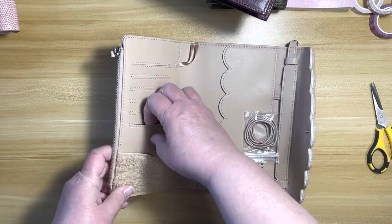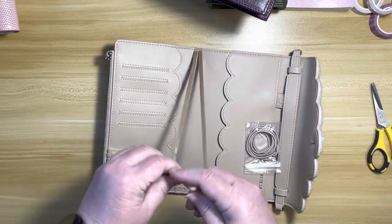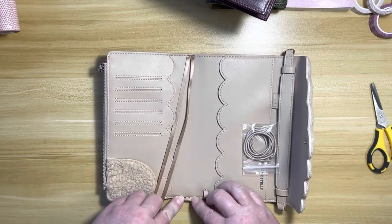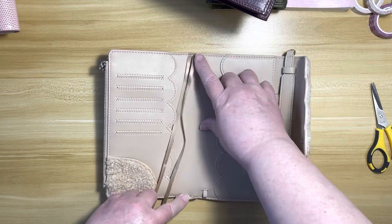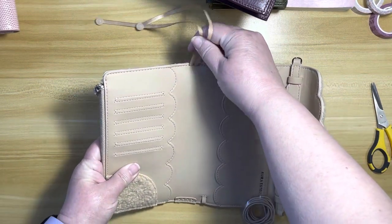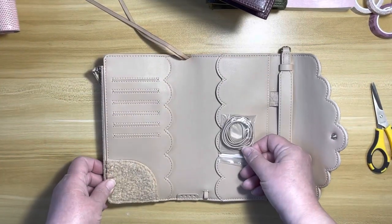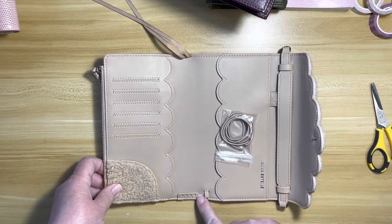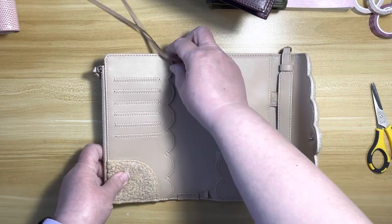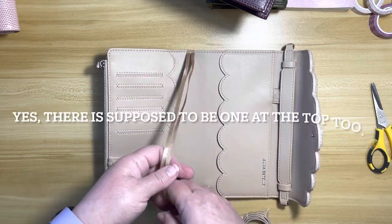It's got card pockets, so you've got six card pockets. You've got this slip pocket, markers with round leather dots. And then you have this tab here, which I'm not understanding how it's not on both sides. What do you hook it to? I thought this was so you could string strings up to here for TNs. And I'm drawing a blank as to how you hook them because there's not one at the top. So I'm gonna have to look into that.